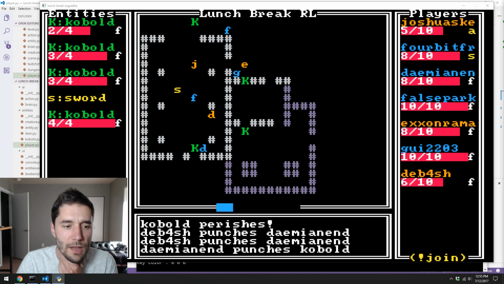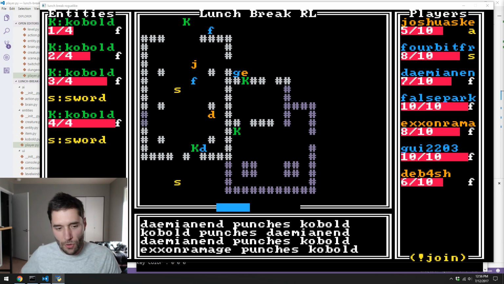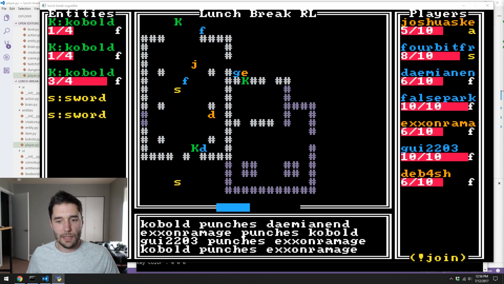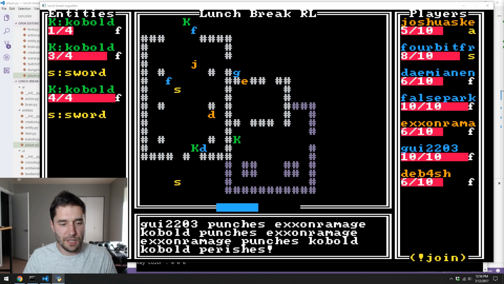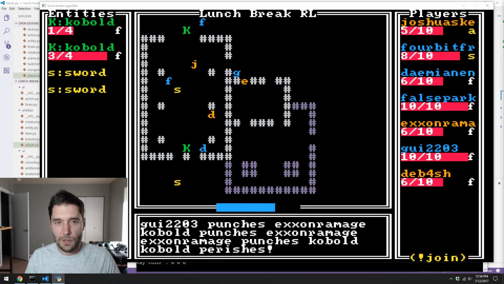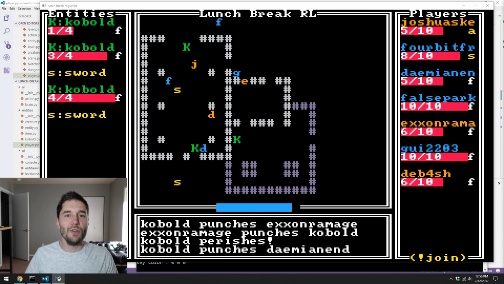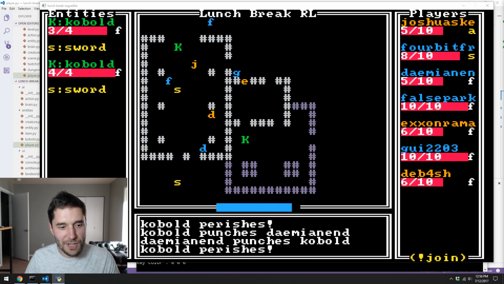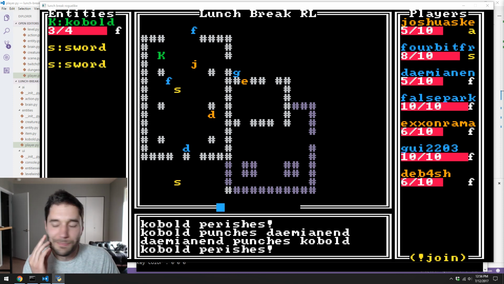Yeah, no, I was thinking about adding a new weapon like a dagger, and I think it would be cool if the dagger will automatically let the wielder counterattack, which could help with some of the delay too. It would. I was thinking it would do 2 damage and it would counter when attacked. But my problem with that is if you have 2 dagger wielders, they would just infinitely counterattack each other till one of them died, which may be okay, which might not be okay. I'm not quite sure.